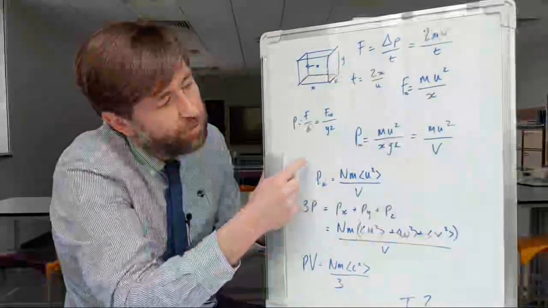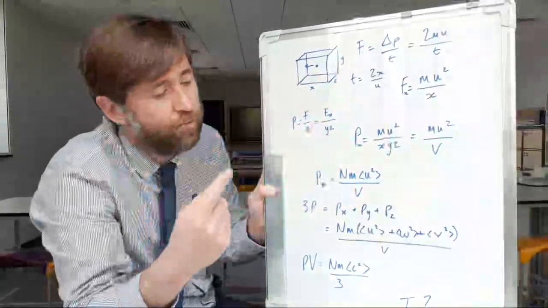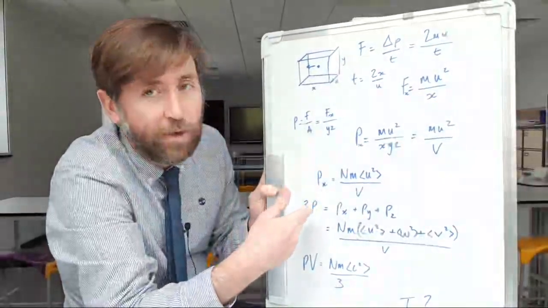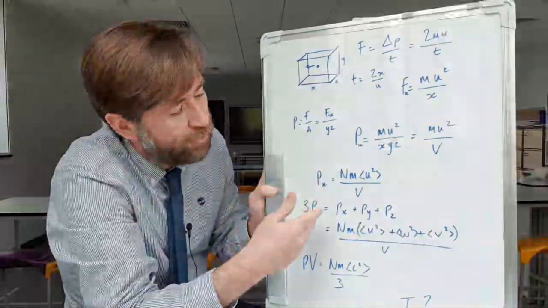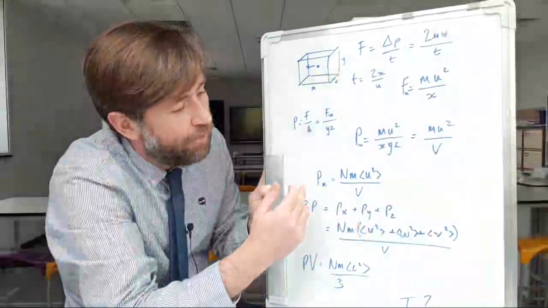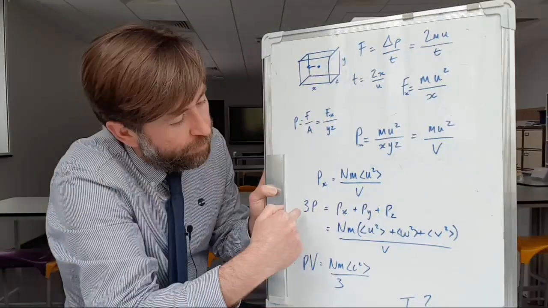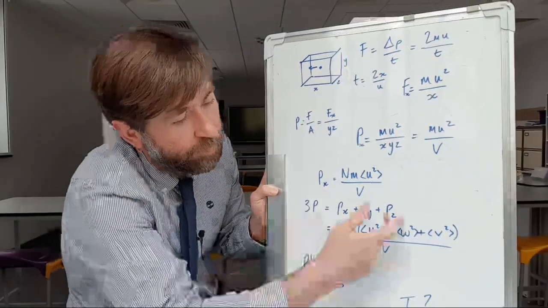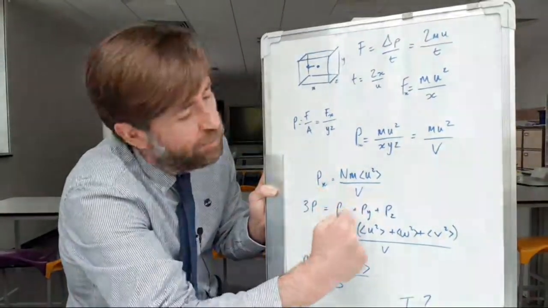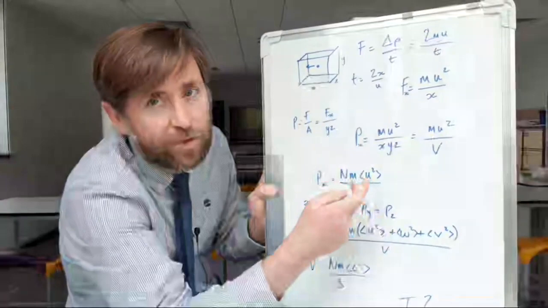So we've essentially just talked about the total pressure being N times our expression for the individual pressure caused by one particle. And the reality is, again, that they're not all colliding with that wall. Only a third of them are colliding with that wall. So our total pressure, if you like, is the sum of all the different pressures in all the different dimensions. Now, this is an equation for total pressure. So the actual pressure, 3p, is equal to the sum of all the different pressures. Basically, this is the pressure in the x, the pressure in the y, the pressure in the z, which has exactly the same equation, but the speed is in a different dimension.